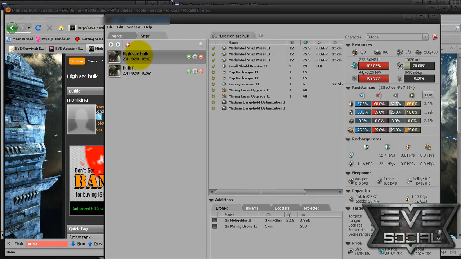And now notice, when you first get your Hulk, you could always say that with your modular strip miners that you already have, probably wouldn't put cap rechargers there at all. I would probably do one mining laser upgrade and one cargo hull expander. Depends if you're doing an op with an Orca to store your cargo, do two mining laser upgrade twos. If you're doing it by yourself, you want to kind of AFK mine, watch a few episodes of your favorite show, put the cargo hull extenders on, set up your location, start killing roids.